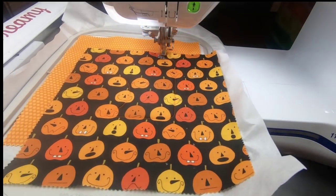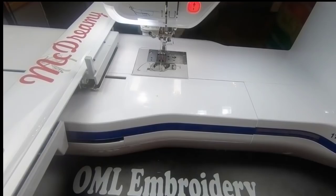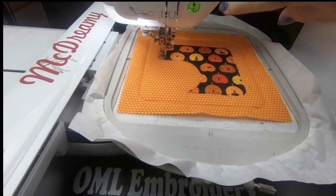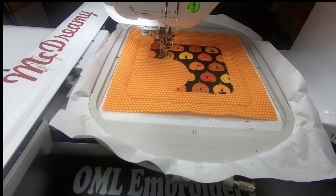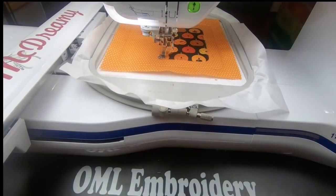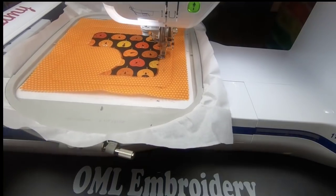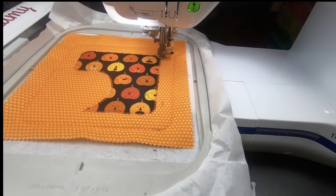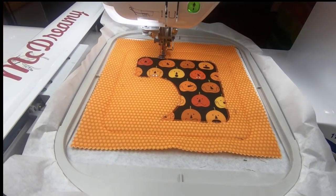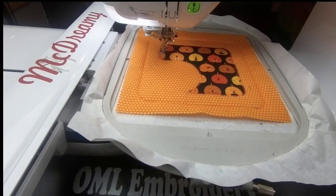Now, I had a little technical difficulty with one of my cameras, so I didn't film this part, but just trim it out and make it nice and neat. The next thing that's going down are the zigzag stitches. The purpose of these zigzag stitches is just to hold all the ends down and keep everything nice and solid. It makes a big difference. It also helps you to know if you cut your applique well enough, because once the stitches are down, you'll be able to see if you missed a spot or something. I always give it a little check.